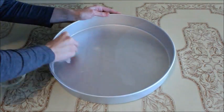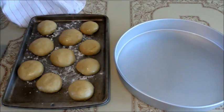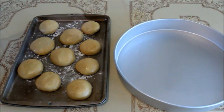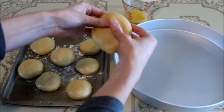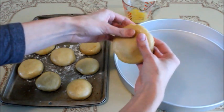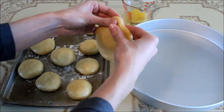Oil the pan lightly. Now start to toss out each ball into a flat layer. You can do this by hand or you can use a rolling pin. It needs to be very thin and see-through.